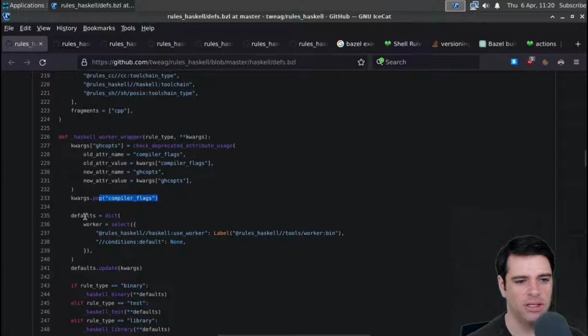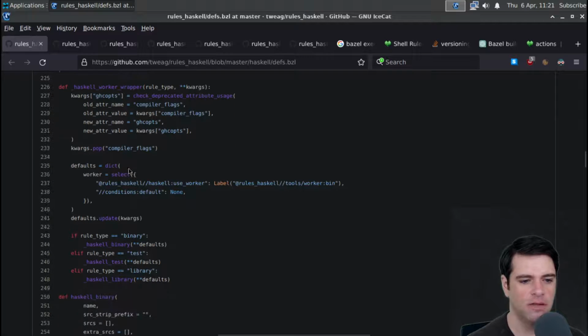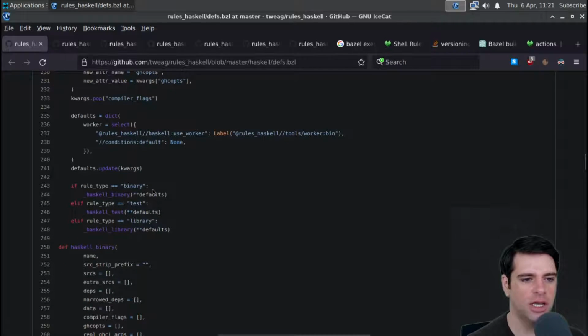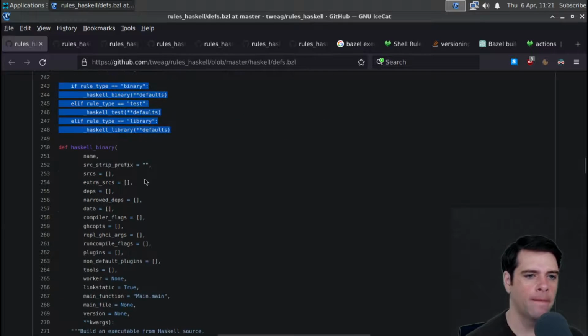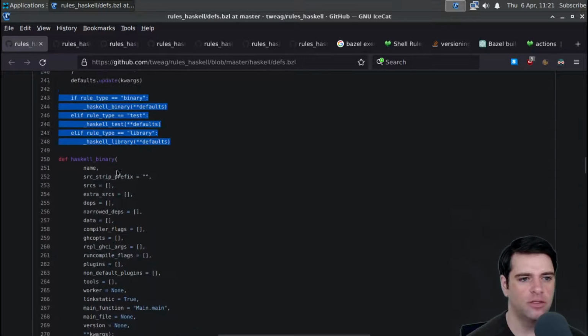I don't know why. So pop should mean we take them off, right? So we're just removing them. And then the defaults is going to be worker select whatever this rules Haskell use worker thing is. And then default update the keyword arguments, and then check, basically switch on the type of rule, whether it's binary, test, or library. And then Haskell binary should be similar.